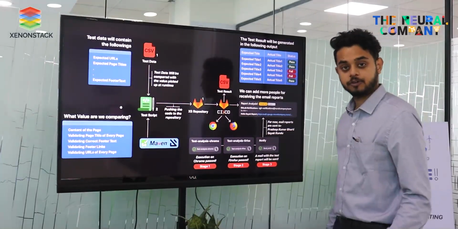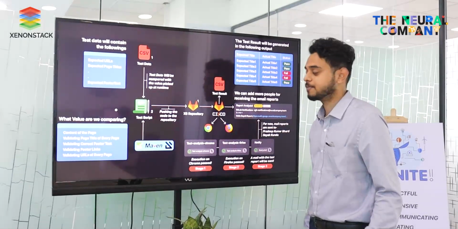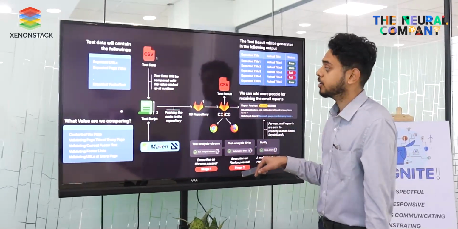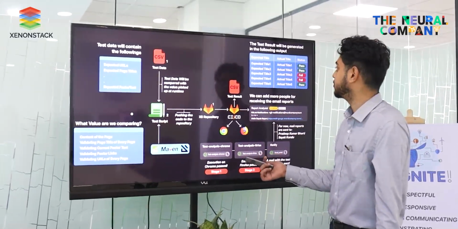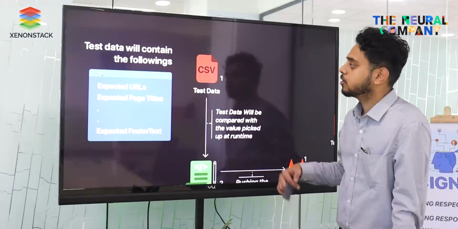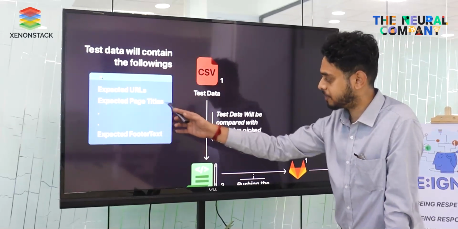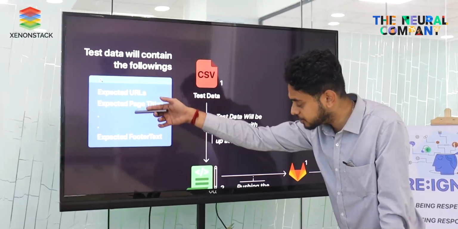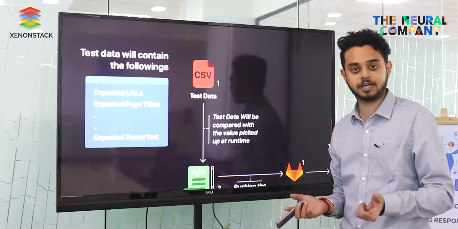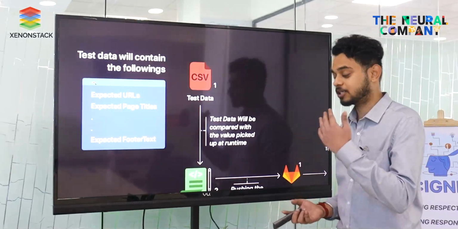Building a framework is really hard sometimes because there are certain configurations and dependencies as well. So what I did, I built a framework from scratch for the continuous testing problem. My solution and my implementation is that I built a test data driven framework. In this test data, what we have is the expected URLs, the expected page titles, the expected footer text, and many things in a website. You can have expected text like the content, the title, the header 1 tag, the header 2 tag, the header 3 tag, the header 4 tag, and so on.